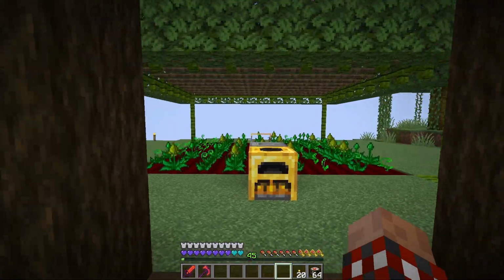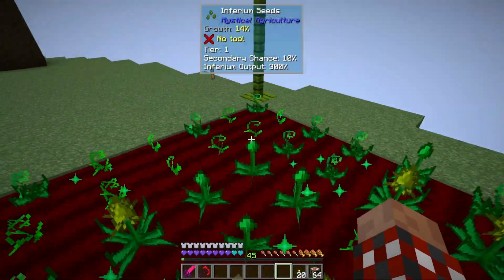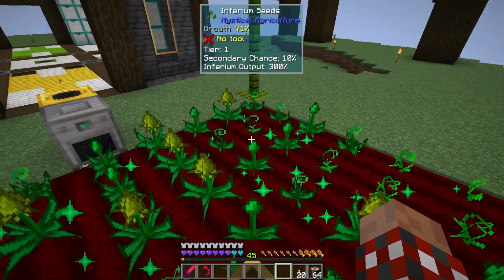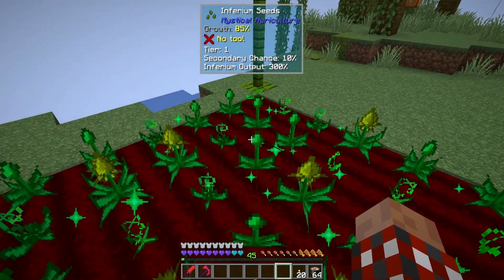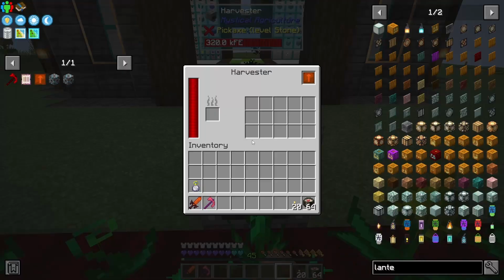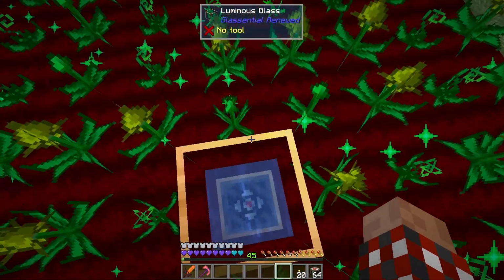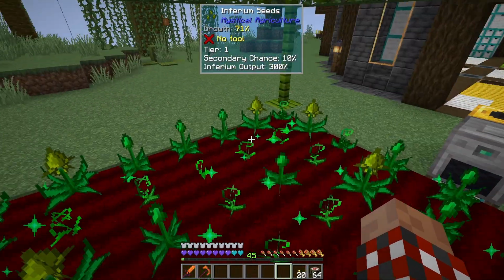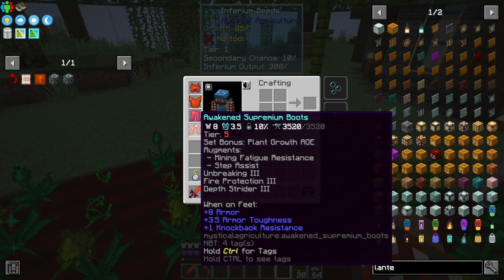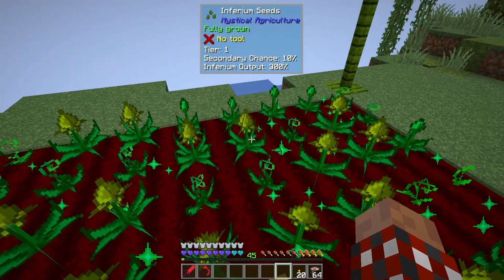All right, so let's take a look here at my mystical agriculture area. Right now it's just inferium, and I grew enough and made enough supremium that's what I'm running for the soil here, and that works out just fine. This has the tertium machine upgrade in it, and that's sufficient. And if I just stand right here, the bonus from my armor, which has the plant growth AoE, is definitely working here. You can see the little green sparkles and the growth.